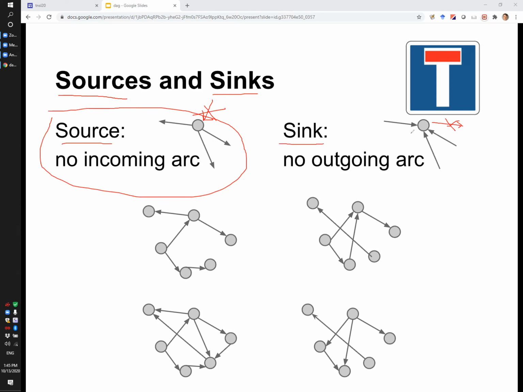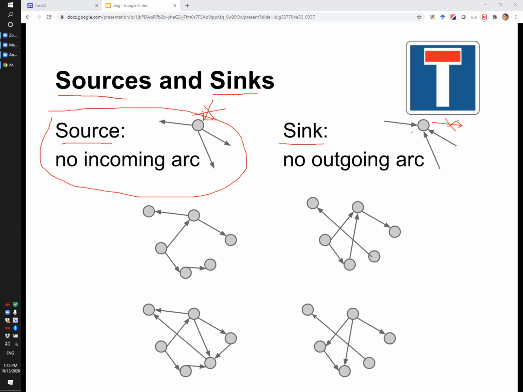So in general, if you have more than one source, it's okay to number them with the smallest numbers. If you have 2 sources, you can number them arbitrarily with 1 and 2. If you have 3 sources, number them arbitrarily with 1, 2, and 3. That's okay. No matter how you number the remaining nodes, you will never get in trouble in the sense of the topological sort. You will never have an arrow pointing to a number 1, to a number 2, or to a number 3, because there are no arrows pointing to sources by definition of the source.